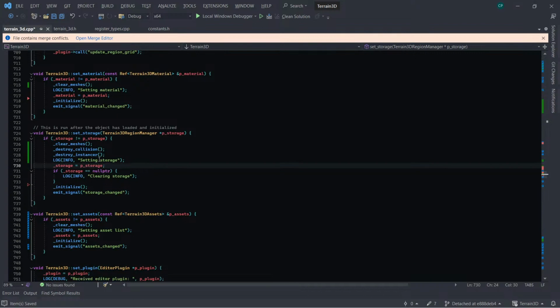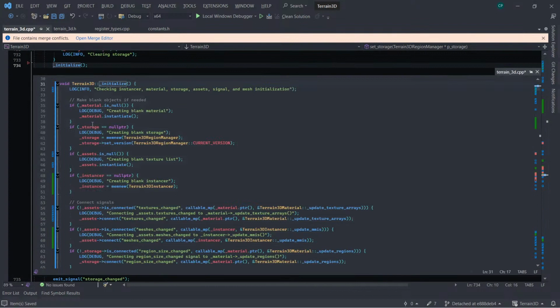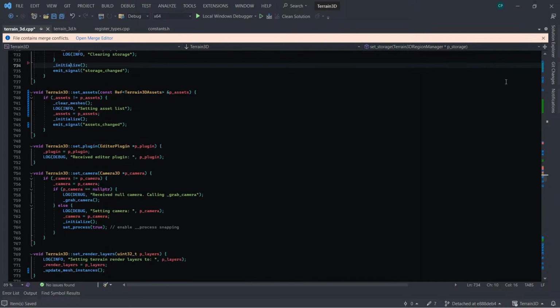I'm not sure though if we need this anyway, because as soon as initialize runs over, it's going to create a new storage anyway right here. So it is going to clear it.